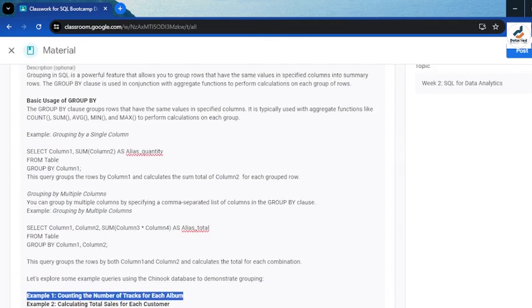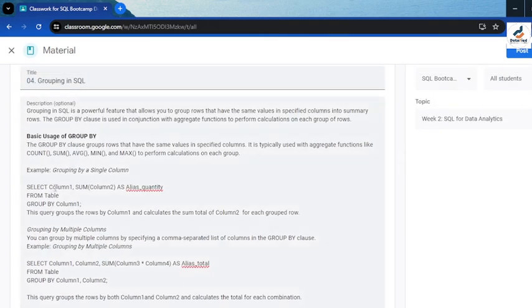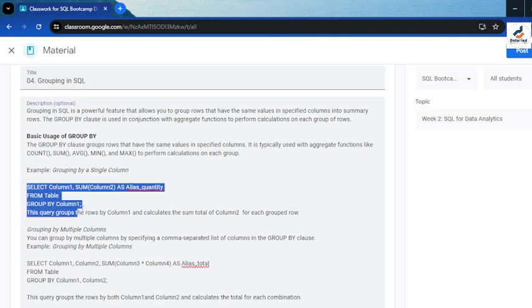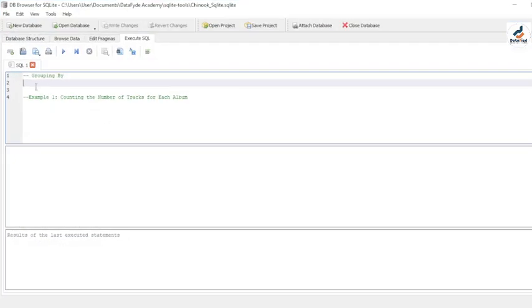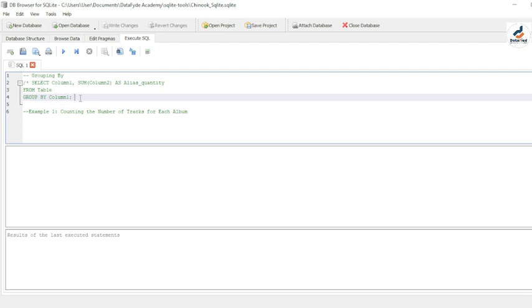So this is our guide. We are talking about grouping by with a single column. So let's do this. Just go back, do our multiple line commenting, and then we paste. So we have a guide.